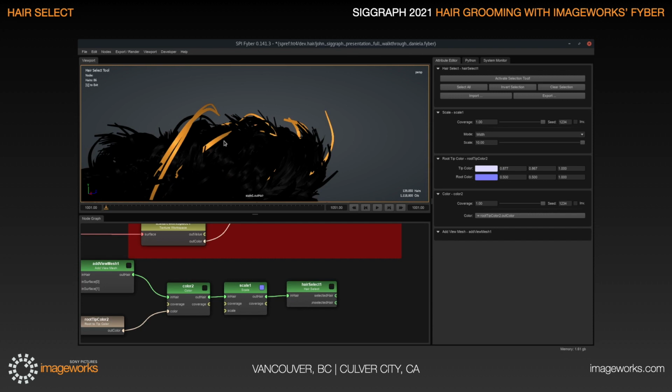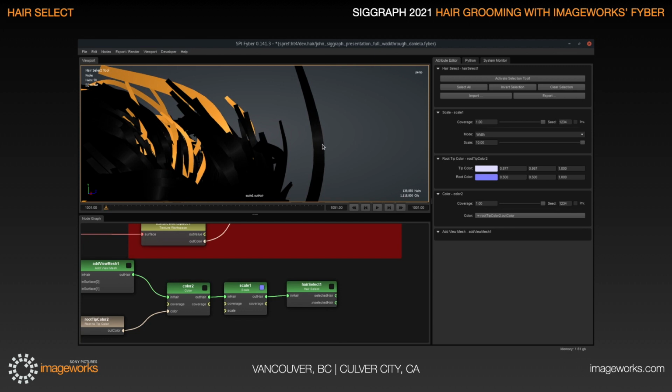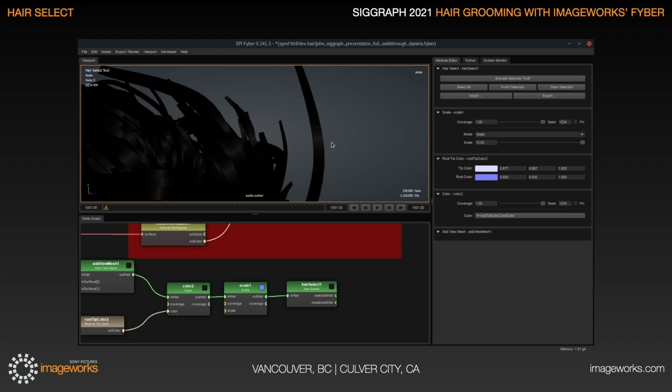And since we generate the ribbon geometry on the fly with geometry shaders, it would have been fairly expensive to do the same computation on the CPU for proper selection, especially once you have millions of hairs. So I came up with a way where I'm doing the intersection check with the mouse position inside the OpenGL geometry shader, and I'm returning a list of primitives that were hit back to the CPU via OpenGL transform feedback.